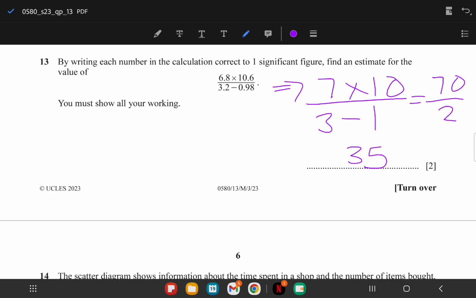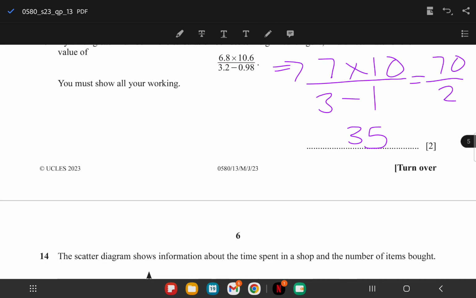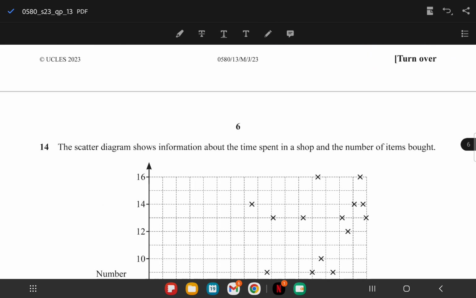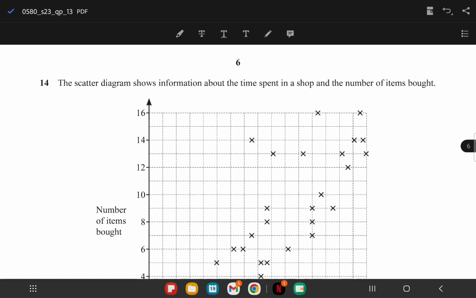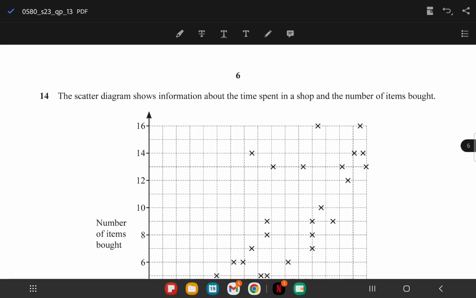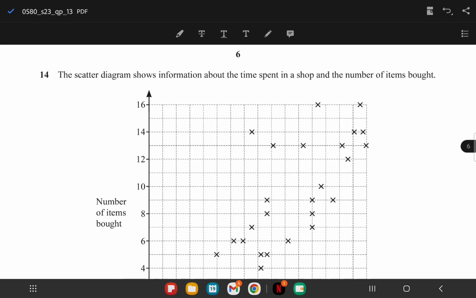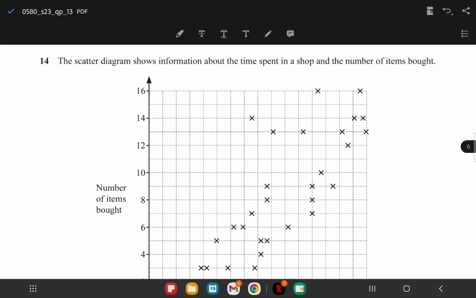So when they say you must show all your working, you must show the steps that I have clearly shown there. That's how you get the full marks. For core, they really consider the working when giving out marks. Okay, I'm going to tilt this over again.